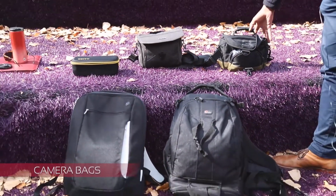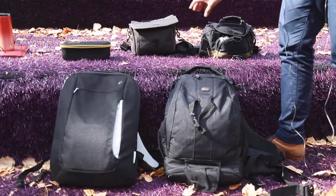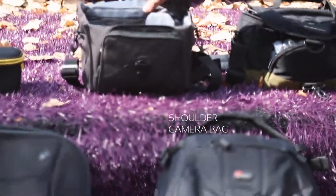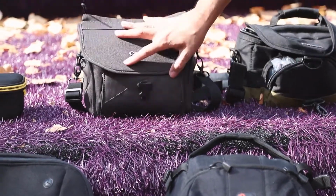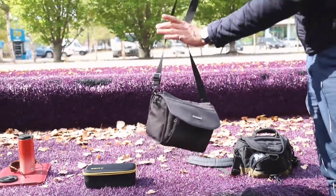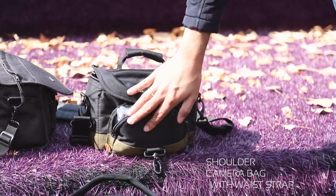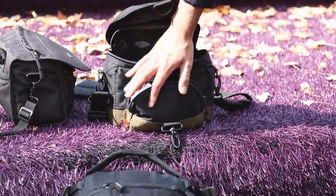Camera bags to carry the camera come in different variations and sizes. This one right here is a camera bag which allows you to carry one lens and one camera. It's a very small camera bag, perhaps a few accessories in the pocket right here, for carrying the camera around on a strap, on your shoulder. Nice and portable. This is a little bigger. Maybe you can fit two smaller lenses and one small camera, accessories, front pocket.